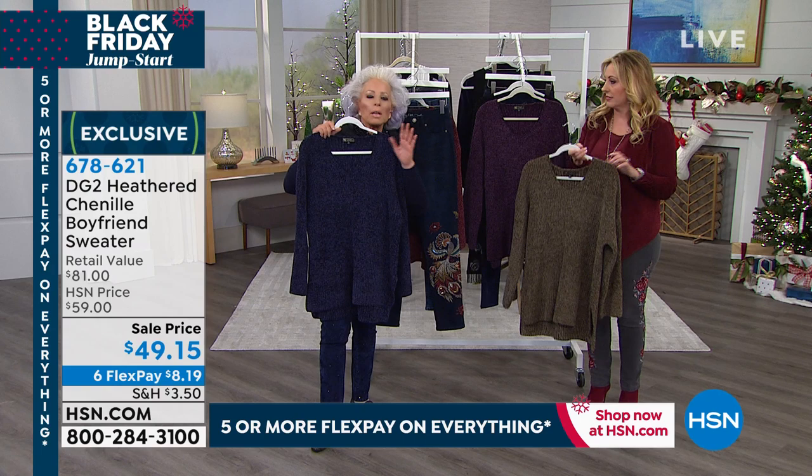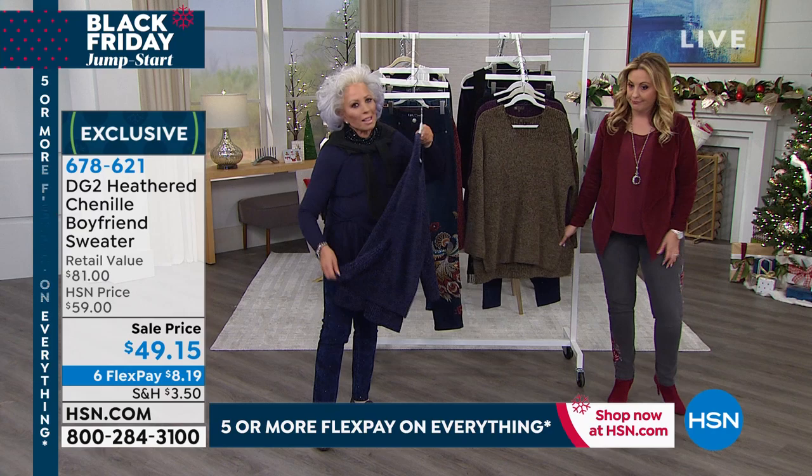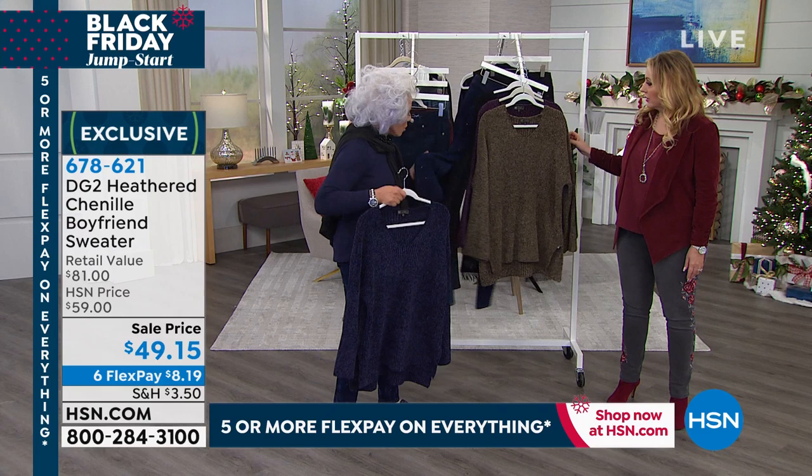On this one, take your true size because I like it to look a little oversized, but not too much. I love the fact that it's high-low, so it's longer in the back. I love side slits because they're not only fashionable, but they're oh so forgiving. And honestly, where's my velvet jean? I love texture against texture. That is just gorgeous.